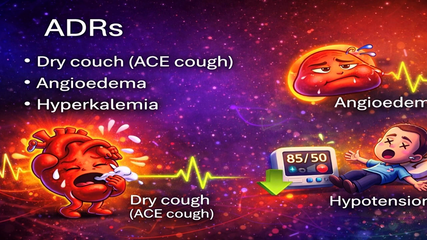This is an emergency, and if your patient is experiencing this, stop the med immediately. Third is hyperkalemia. ACE inhibitors increase potassium, so high potassium is a real risk, and patients want to monitor and avoid excess potassium in their diet. Fourth is hypotension, especially with the first dose. Because ACE inhibitors are decreasing blood pressure, it's possible that the blood pressure will decrease too much. It's important to educate your patient on standing up slowly and changing position slowly.